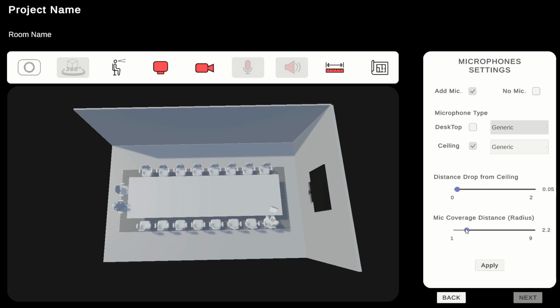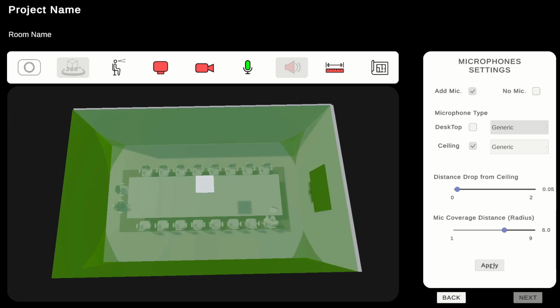Also, we have the coverage radius. This is for a generic microphone, so we can take any microphone in the market. We need to go to the specifications, see what the pickup range is, then we can just adjust this value, and the application will plot that particular microphone for us.